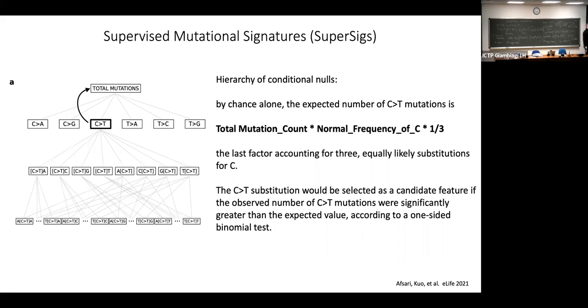These are still not the features that we're going to use for the signatures. This is just the first step. But then this thing is considered important, and it goes to the next step. Say if instead C to G is observed exactly as you would expect under completely random conditions, then if we are looking at, say, smoking, it means that smoking doesn't seem to have anything to say for that particular mutation. Is it clear? Ask me if it's not.